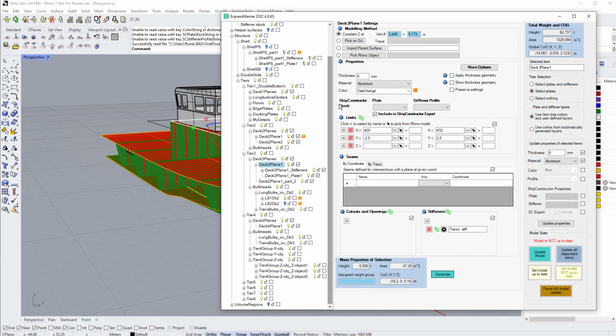They now have all thickness 6 and material aluminum. And of course the weight and CG is automatically updated with these new properties. You can also change color and profiles and also ship constructor properties in the same way.